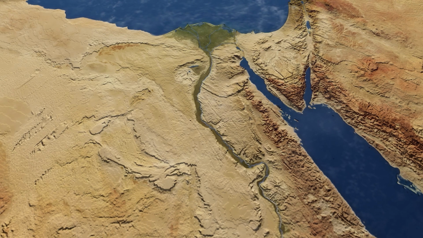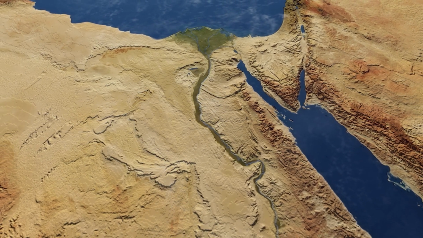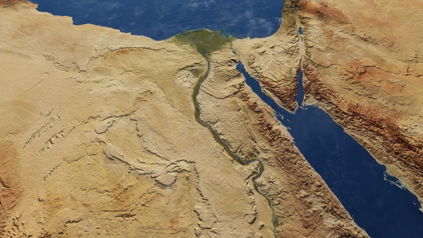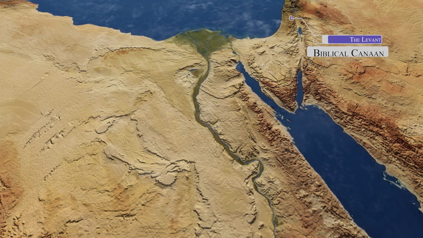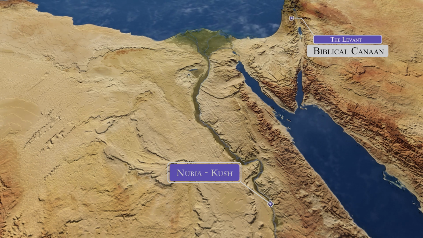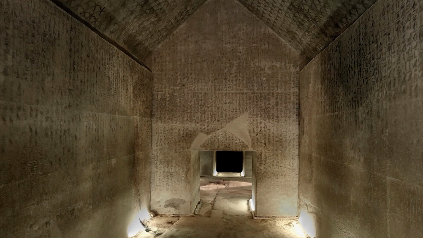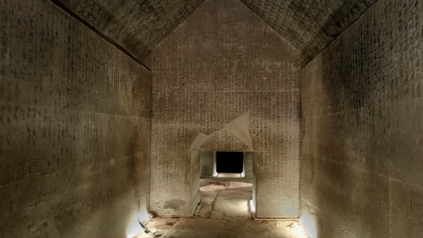Little is known of Unas's activities during his reign, which was a time of economic decline. Egypt maintained trade relations with the Levantine coast and Nubia, and military action may have taken place in southern Canaan. With Unas, however, we find decorated burial chambers inside the pyramid for the first time.